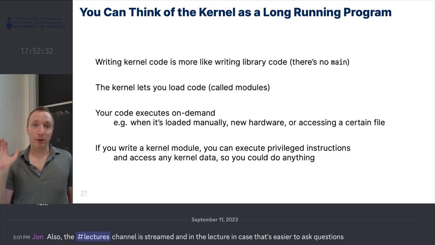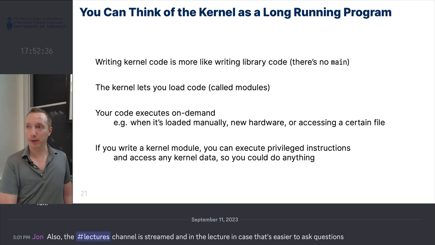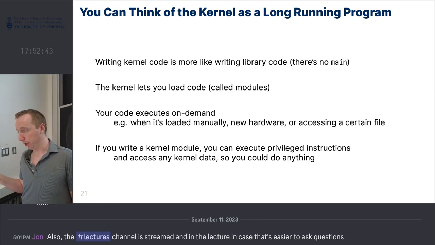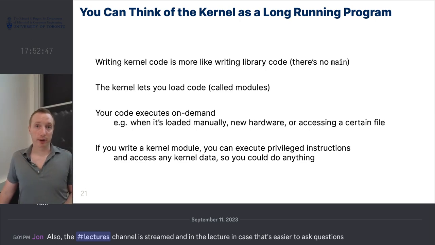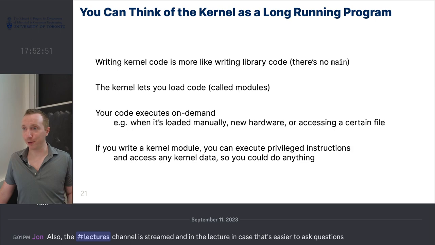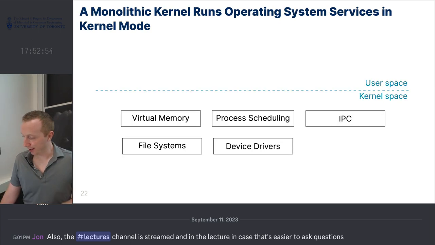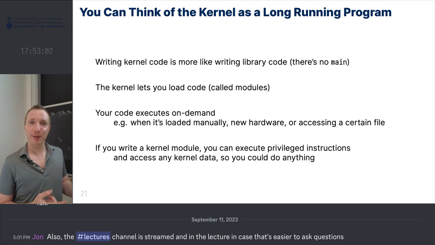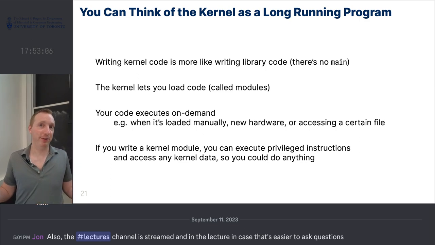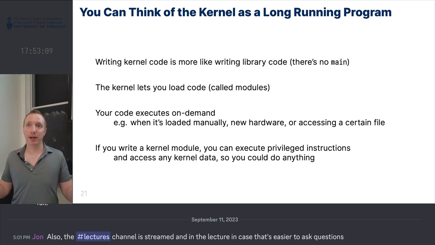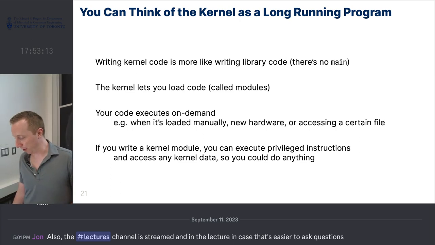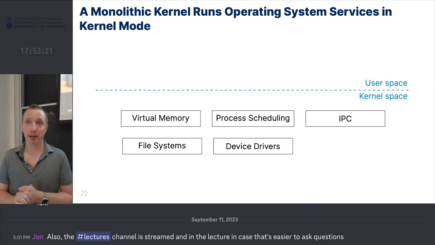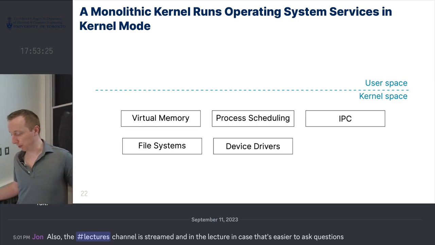In the code you're writing for Lab Zero, if you wanted to, you could end every single process, you could read any process's memory, you could do whatever you wanted to if you knew the Linux thing to actually call. So your code is actually running in kernel mode. It can access hardware. It's fairly dangerous. And that's also why the machines here will not let you run a kernel module, because if you could, you could do whatever you want on the system, and it would have essentially no security, because you could read any process's memory, and now things suddenly aren't independent anymore. So that's why we're doing a virtual machine, so you can actually run code in kernel mode and do whatever you want. It's your machine, and it won't break anything else because it's virtualized.